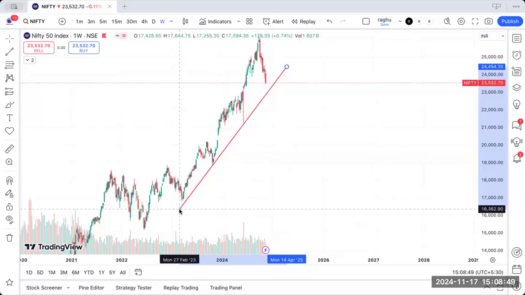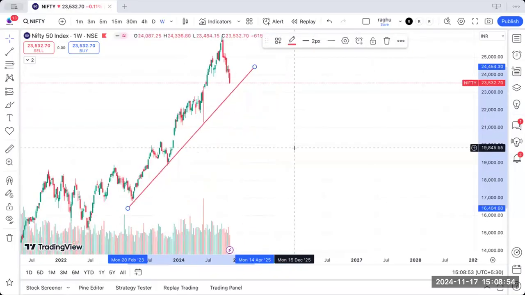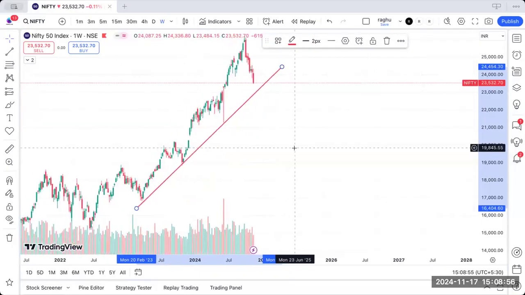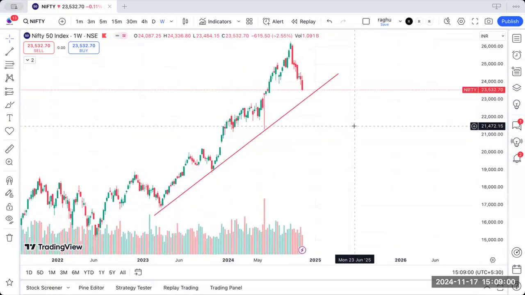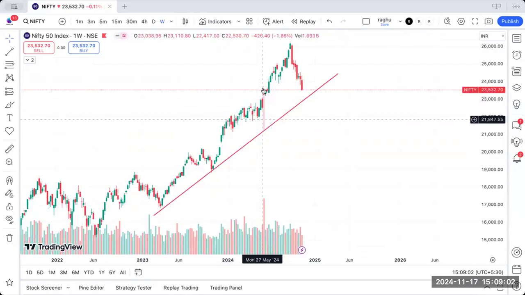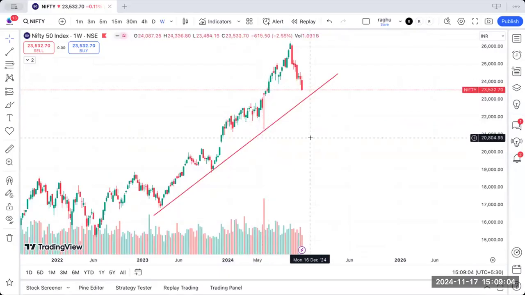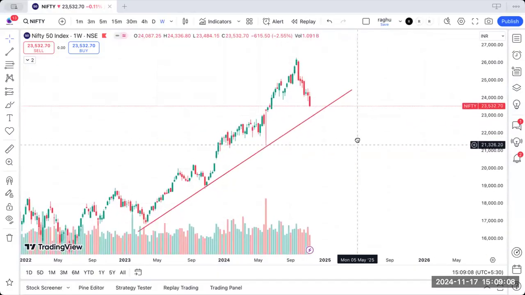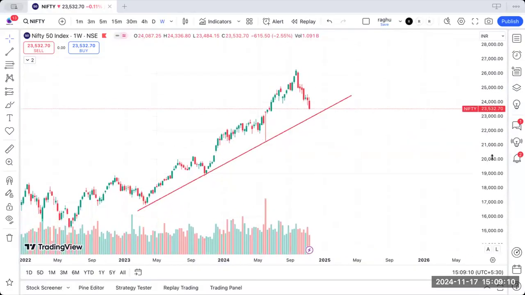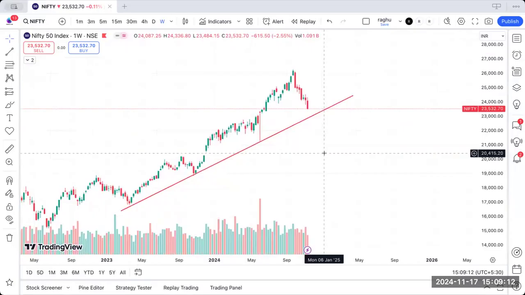I will tell you how to draw a trend line, because there are two different types: one is wick to wick, and one is candle to candle. Some people use wick to wick, some use candle to candle. This is a wick of the candle, and this full body is the candle. I use both in different scenarios, and you can also use both. Anyway, I'm here to help you. When you start practicing this, you will understand it in a different way.